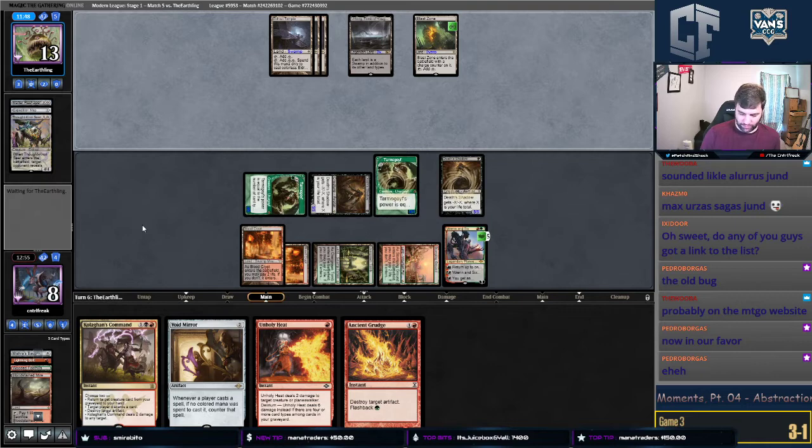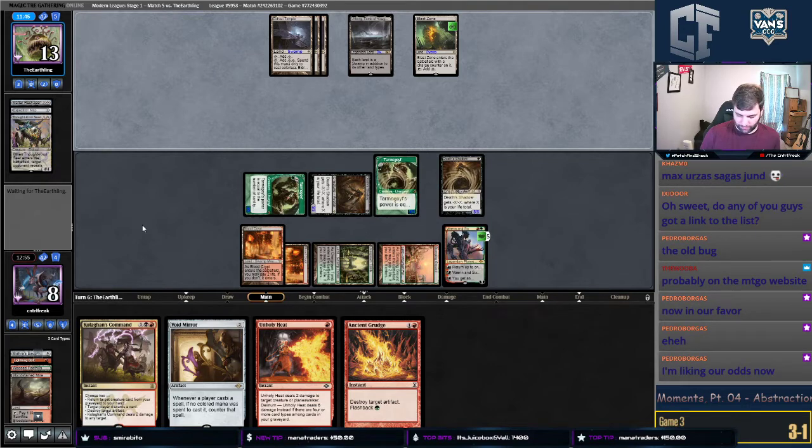I feel like Ashiok's Dust... I mean, Wear Down... All Is Dust is usually a one-of, maybe a two-of, and I don't really want to get in the habit of trying to play around it. Especially when I know my opponent has like four Chalices in their deck.